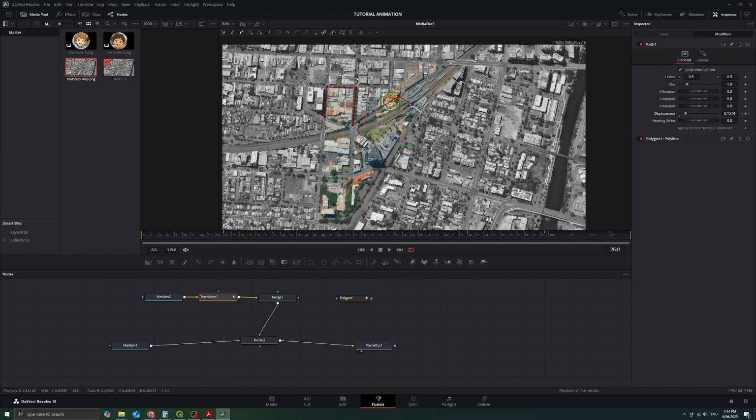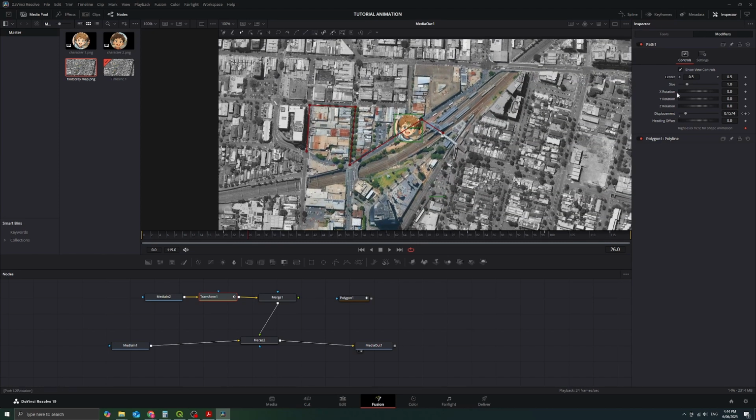What you can also do is if you want to create a jiggle animation on the character, I'll zoom in a bit so we can see a bit better. You can also change the rotation. So let's say every 10 frames he moves down and up. So go down, 20.